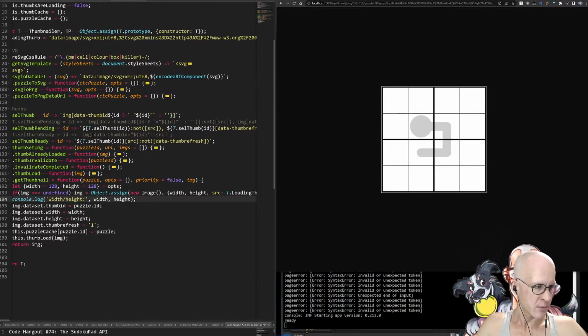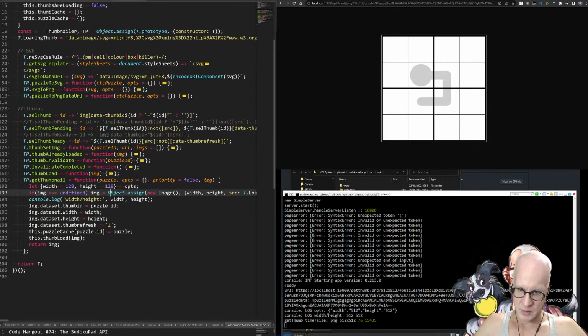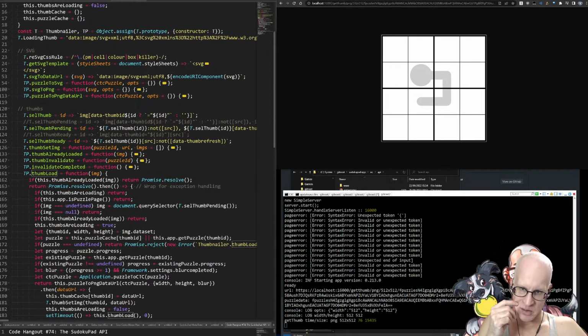I keep forgetting that that's going to show up in the console on the outside. Invalid unexpected token. Oh yeah, all right. Width height 512, 512. All right, so thumb load. Thumb node load from SVG to PNG.